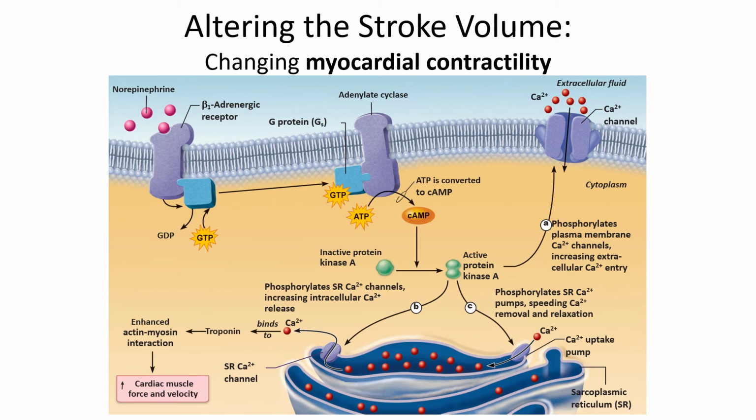But this whole system also affects channels that rapidly release calcium into the cytosol out of the SR. So the net result is that muscle cells that are being stimulated by norepinephrine can release more calcium and release it more quickly, so we get rapid and stronger muscle contractions. The ability of a muscle cell to contract forcefully is referred to as its contractility. So we can affect contractility by changing calcium levels, and also we can affect contractility by changing stretch, as we already talked about.